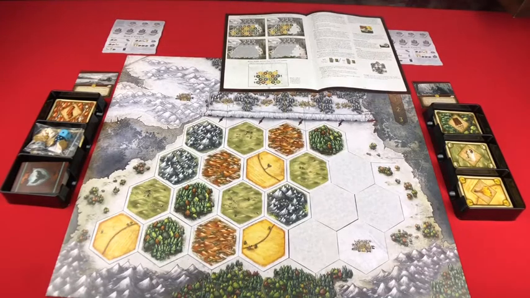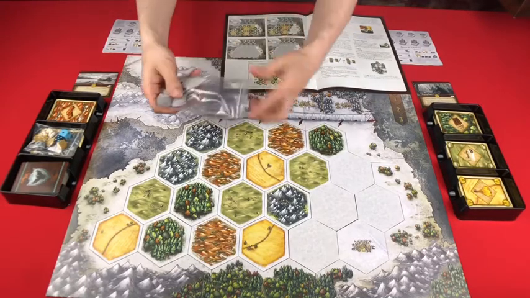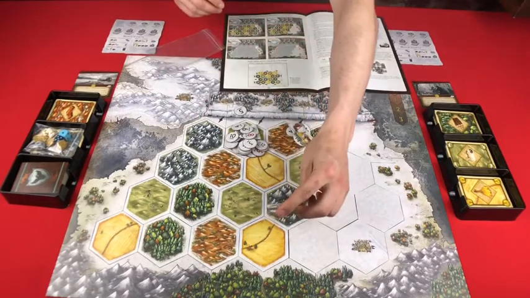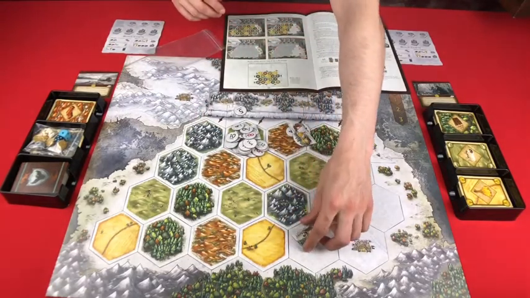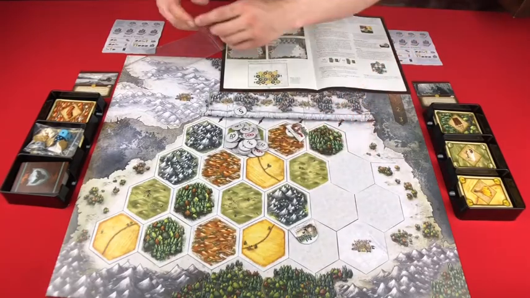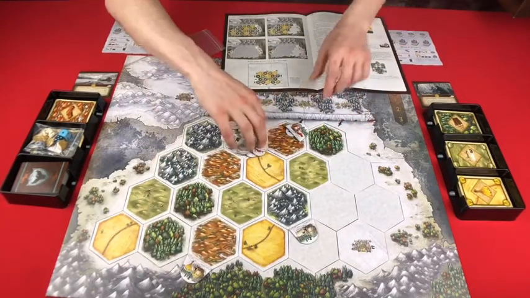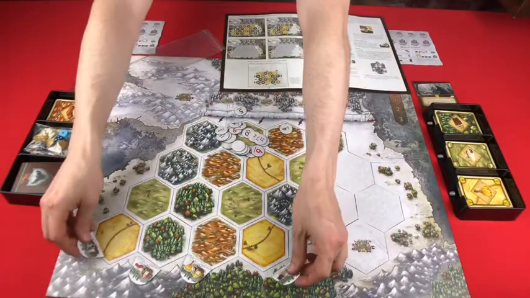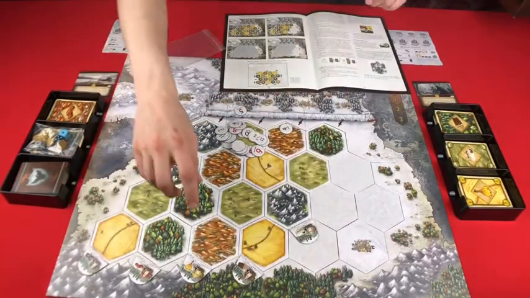Then we're going to go ahead and grab these, and we are going to set them. See, the sheep will go there. The wheat will go here. The bricks will go there. The wood there, and stone there.